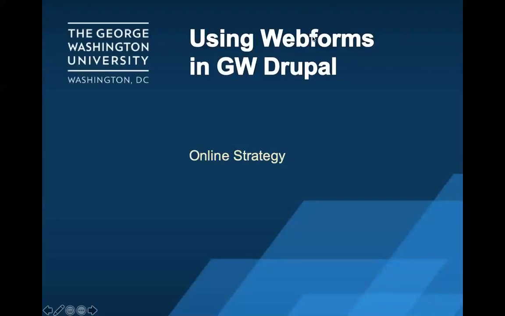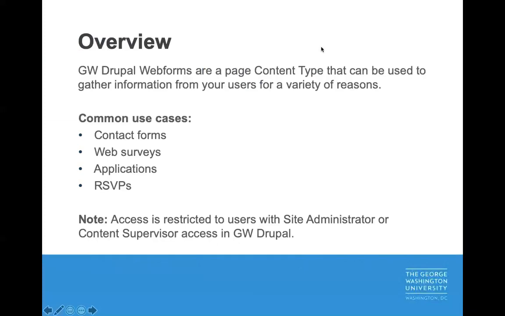Joining me today as we're going to talk about web forms. So, the web form content type in Drupal, it's a page content type that you can use to gather information from your users for a variety of use cases. The most common ones that we see are contact forms, web surveys, fairly simple applications, and then RSVPs for events.